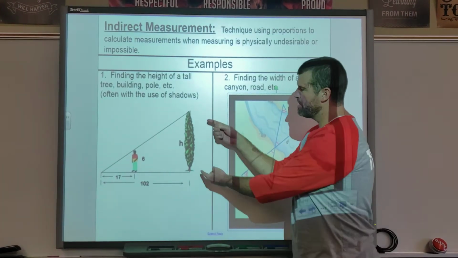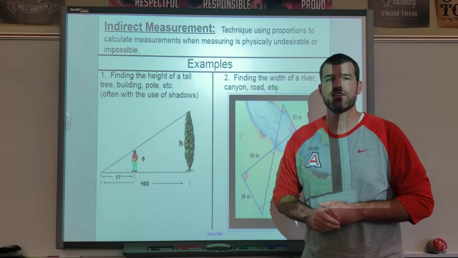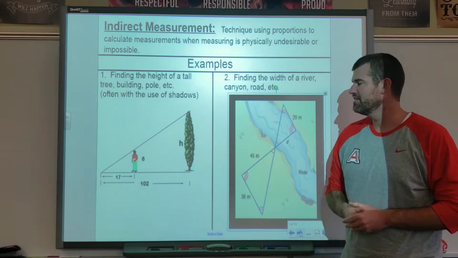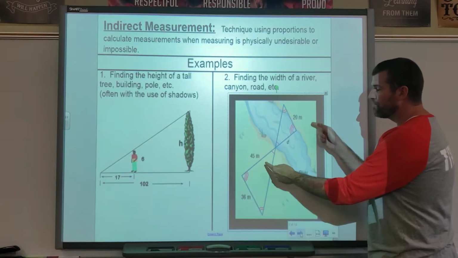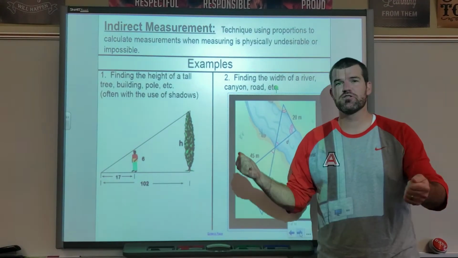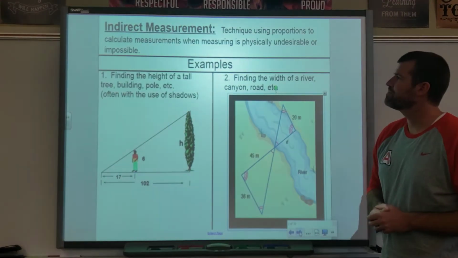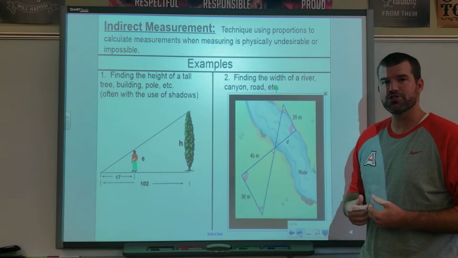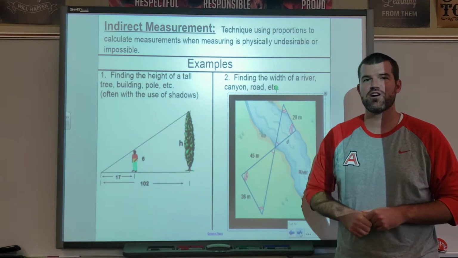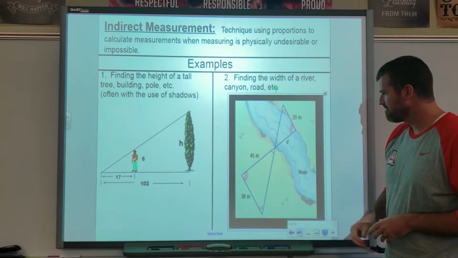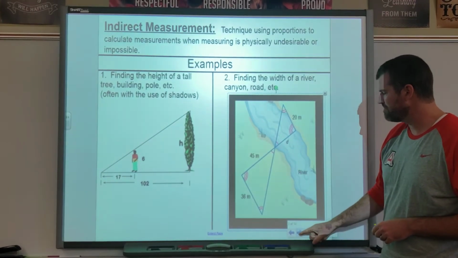For example, it might be hard for us to find the height of a tree because we might not be able to climb the tree, right? Something like that, or a tall building. We could also find the width of a river, right? That otherwise, if we tried to go calculate it, we'd get swept away by the current. So we can indirectly use some other measurements and use what we know about similar triangles and proportions to calculate those measurements. So we're actually going to go ahead and solve these problems.